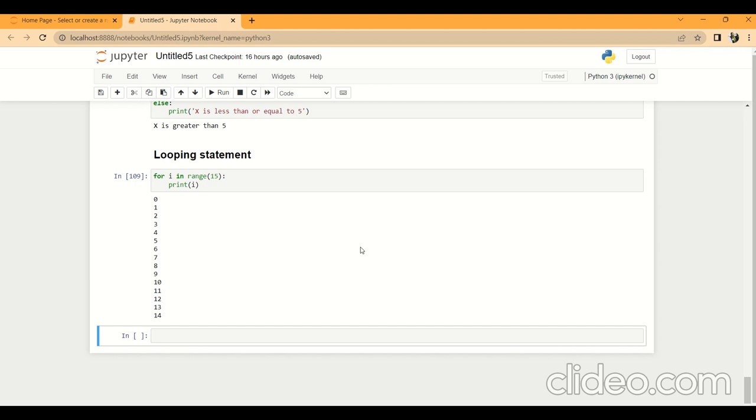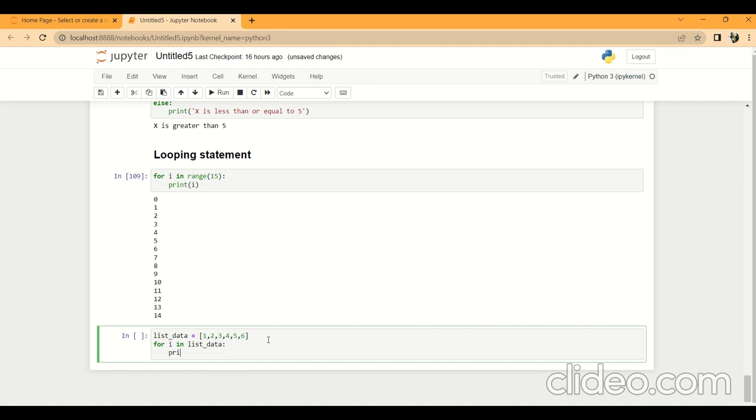Just try another example. Let's take one list, list_data equals 1 2 3 4 5 6, and for i in list_data, print i.